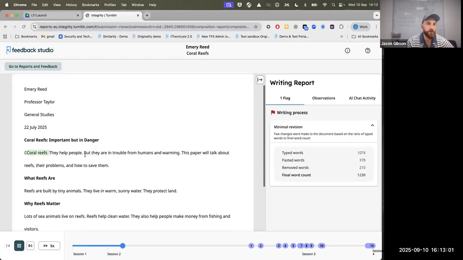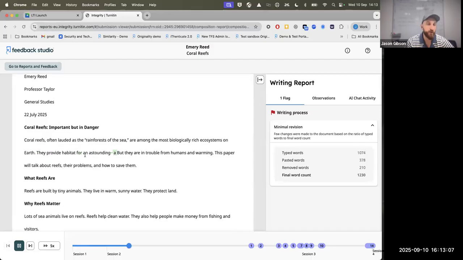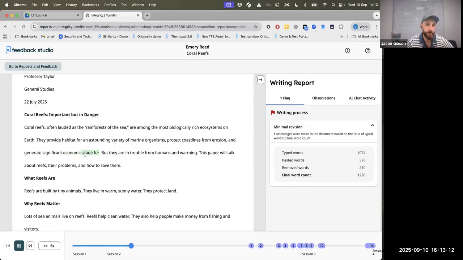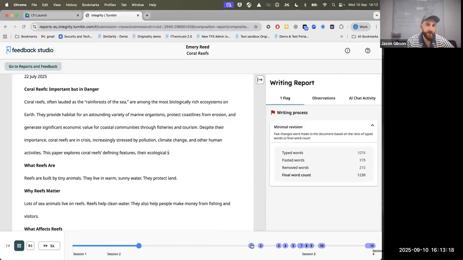Yeah, they're going to go back up, and they've taken time to readjust things. So they're doing some rewriting here. So they're taking a lot of care to create a really good assignment. So we know that the student is actually trying here. They're not trying to cheat, not intentionally anyway, at this moment in time. But we can see that there are a lot of pasted text moments.